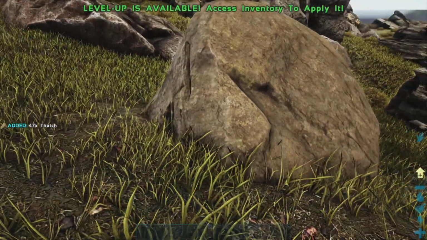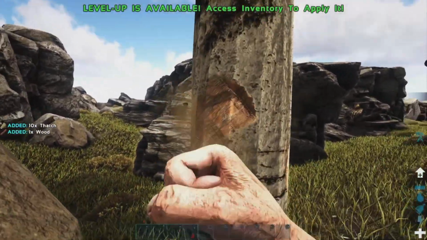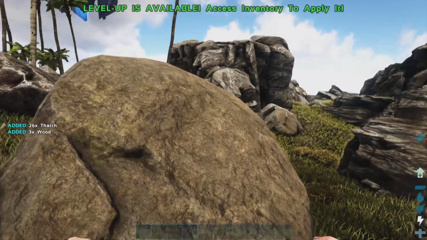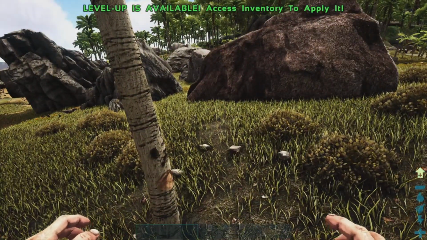Don't go overboard on this, because if you see my health, you see it flickering as I'm doing this. It means I'm taking damage. You're hurting yourself as you do it. You can punch a tree for so long it kills you.